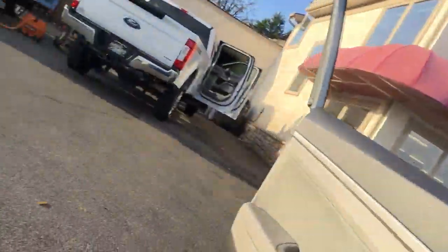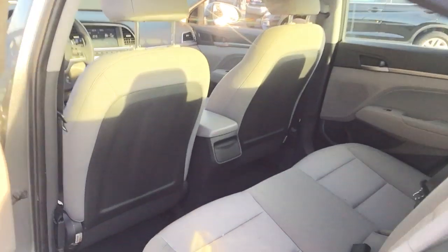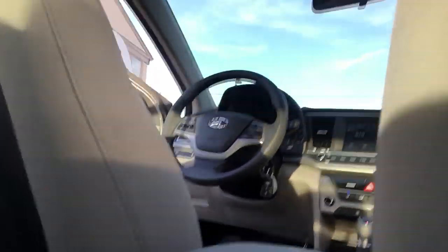Let's go in the back and see how the legroom and headroom is. Okay, that's actually impressive — this is a little bit surprising, I thought I'd be a little bit tighter in here, but I'm good. Supports my head, not as much headroom as I'd like, but you don't buy this car for the headroom. It's reliable, good on gas, cheap to fix — I can keep going all day. Good little car overall.